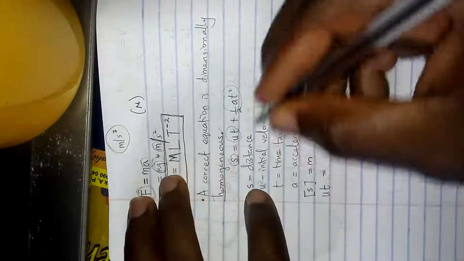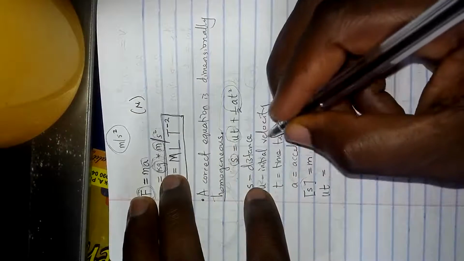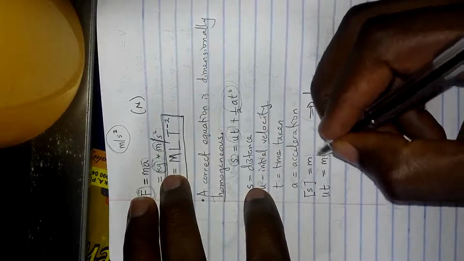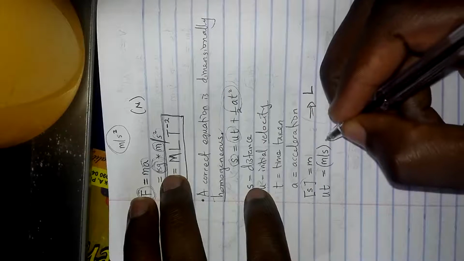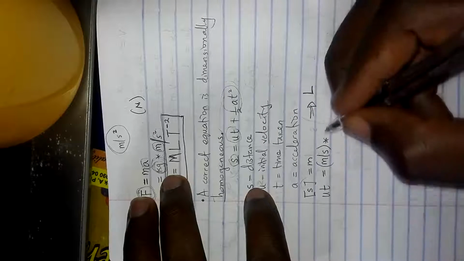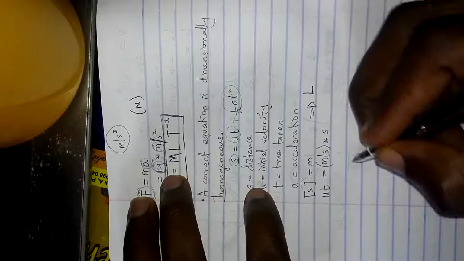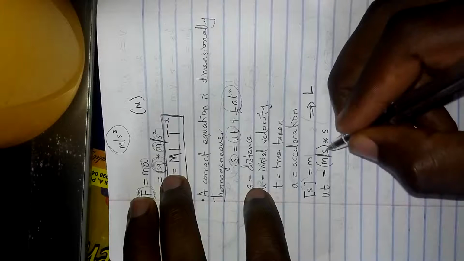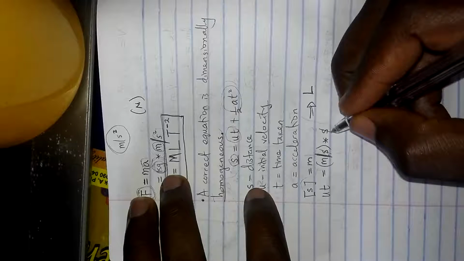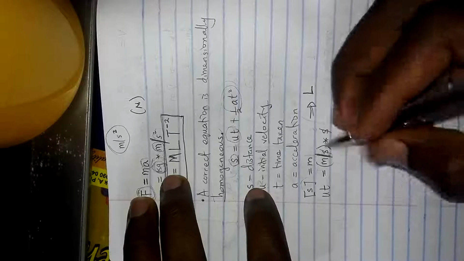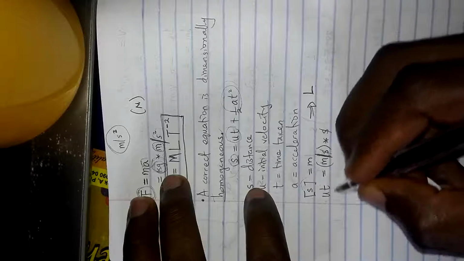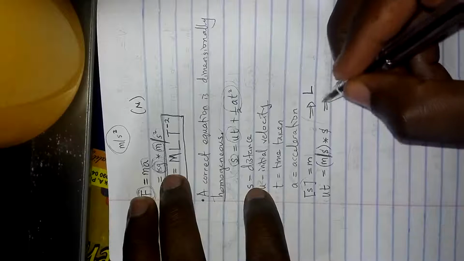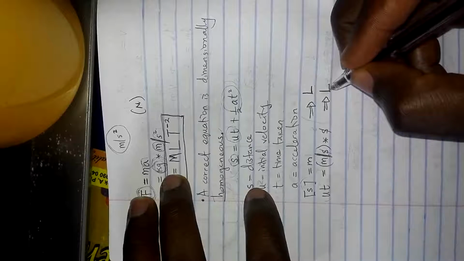u is a velocity, initial velocity. Velocity is measured in meters per second. Remember, so I'll put meters per second, multiplied by time. Time is actually second. So what I have here is meters per second, that is meter over second multiplied by second. So this second cancels this second. So what I have left is meter. So that means this term has the unit of meter, or dimension of length. So the dimension of this one is also length.